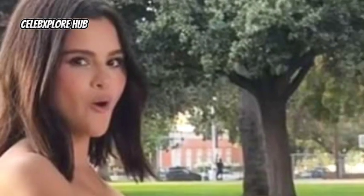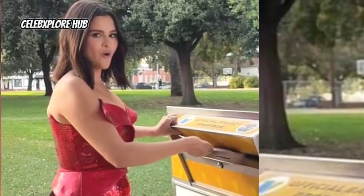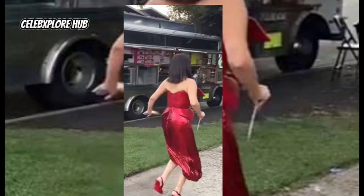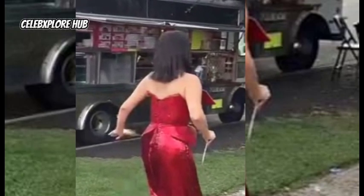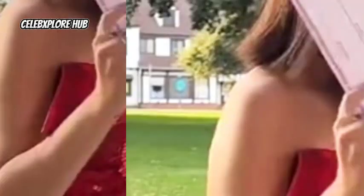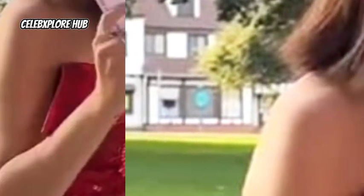In the lead-up to a high-stakes U.S. presidential election, Selena Gomez made headlines for her passionate voter outreach. Taking to TikTok, the actress and singer documented herself turning in a mail-in ballot to a drop box while en route to a red carpet event. Dressed in a sparkling red gown for the Wizards Beyond Waverly Place premiere, she leaped out of her car and placed her ballot into a street-side drop box.